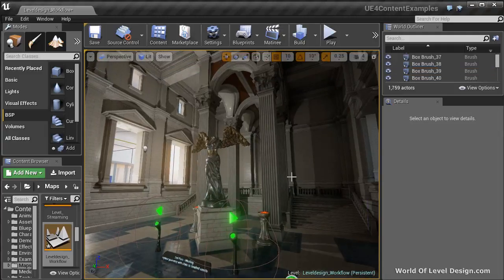So once you've blocked in with BSP brushes, you want to eliminate as much as possible and replace those BSP brushes with static meshes. It's not uncommon to go almost 100% with static meshes and absolutely no BSP brushes by the end of your environment construction. But anywhere between 90-10 or 80-20, and in some cases you can go 70-30, where 70, 80 or 90% are static meshes and 30, 20 or 10% are BSP brushes that make up the final creation of your environment.